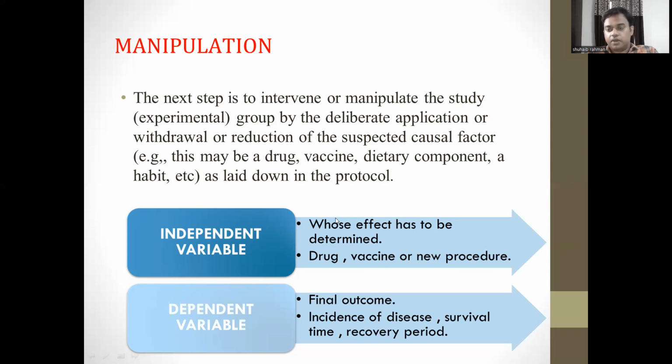The incidence that you are measuring, the outcome that is going to come, for a drug can be survival or recovery from that particular disease. So whatever we measure due to the independent variable is called the dependent variable. The dependent variable is nothing but your outcome, which can be measured. The independent variable is what the researcher is going to apply to that particular group. Is this clear?